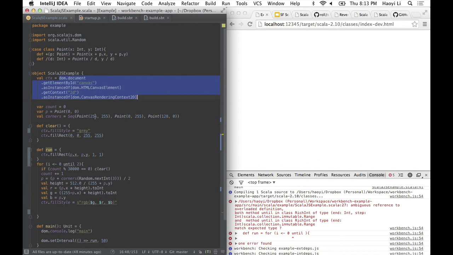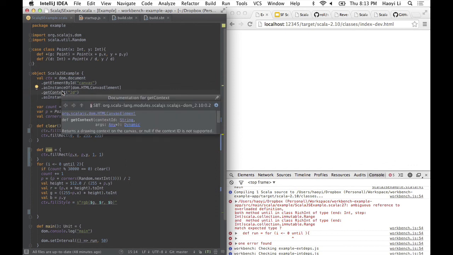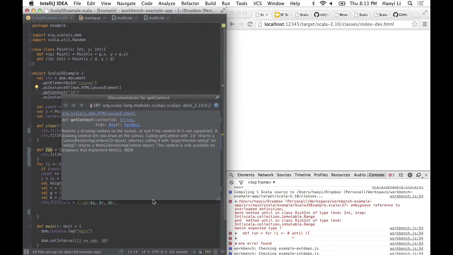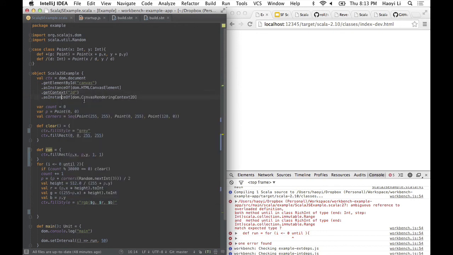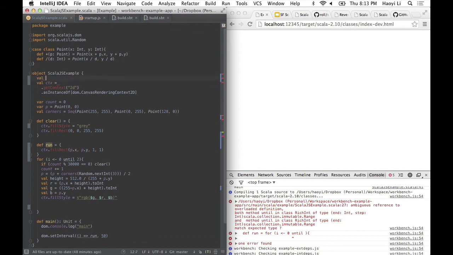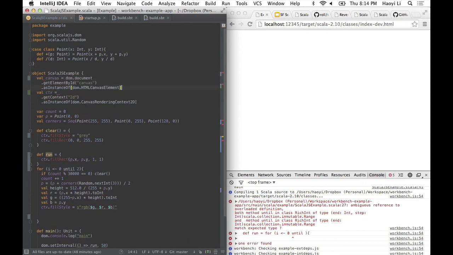Because the JavaScript DOM is untyped, I have to cast it to an HTML canvas element, which then has a getContext method. All these are statically typed because we have written the foreign function interface to all the common JavaScript functions in most browsers. So you actually get quite handy IntelliJ autocomplete in the editor. And again, because JavaScript is not typed, I have to cast into a canvas rendering context 2D before I can continue using it. So let's say instead of getting the rendering context directly, I get a canvas, which I then use to get the rendering context.